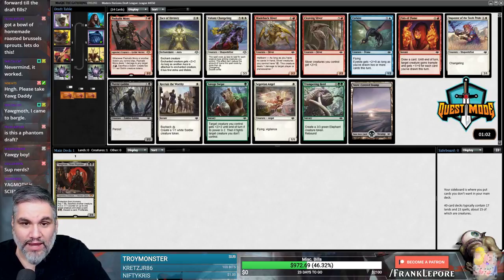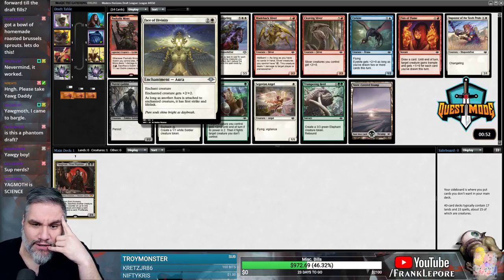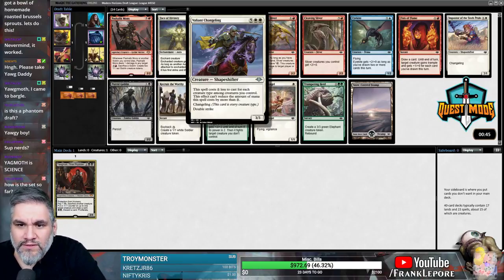This guy's probably not worth anything. +2/+2 as long as another aura is attached, with first strike and lifelink. So this is just Boggles material, right? This is just Daybreak Coronet for one more mana, right? But it doesn't fall off.